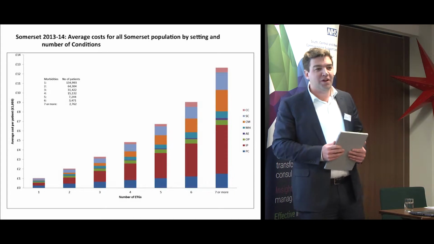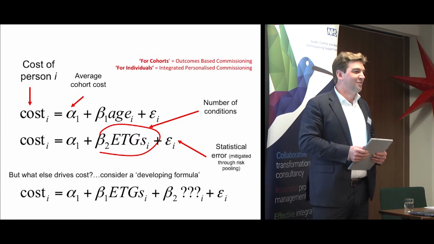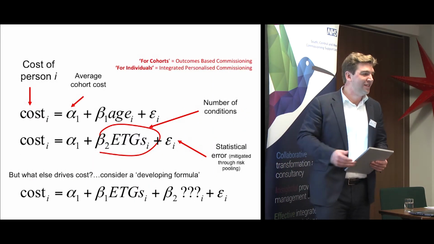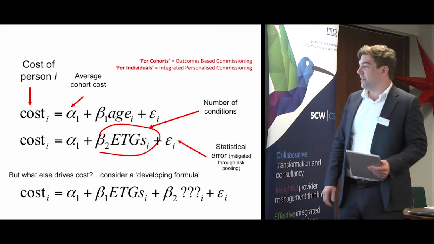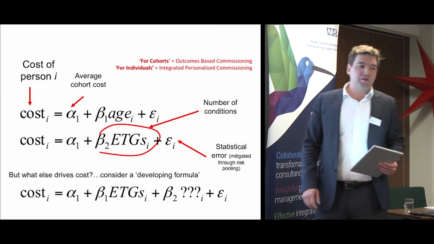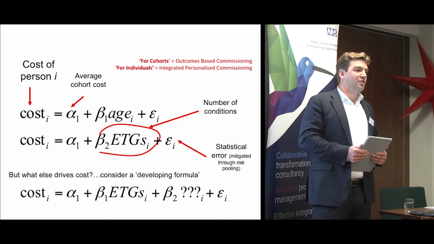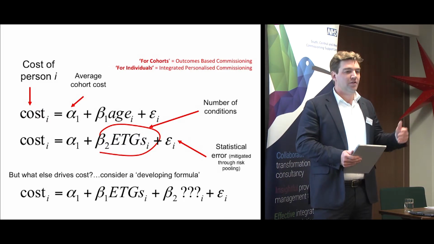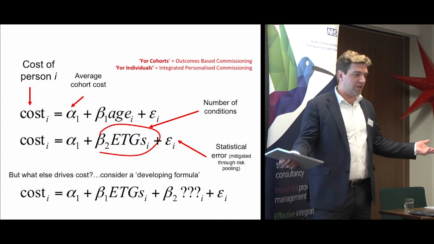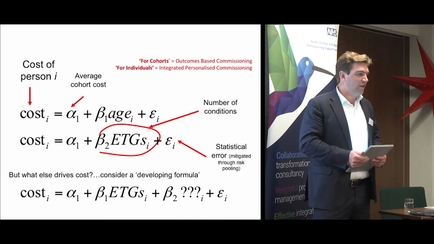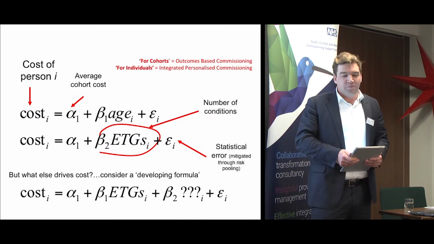In the traditional academic way, they managed to take a relatively simple idea and make it look extremely complicated. These are examples of some very basic capitation formulas. I'm sure you're all aware of this, but the basic principle of the capitation formula is you take the cost of the population, you take the number of people in the population, you divide one by the other, and you get a cost per population.